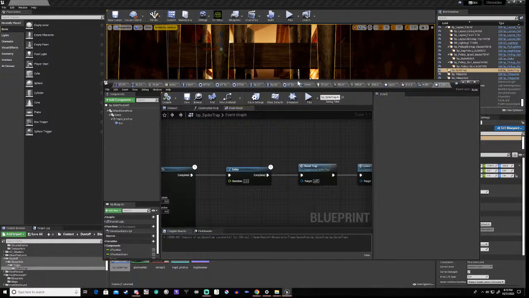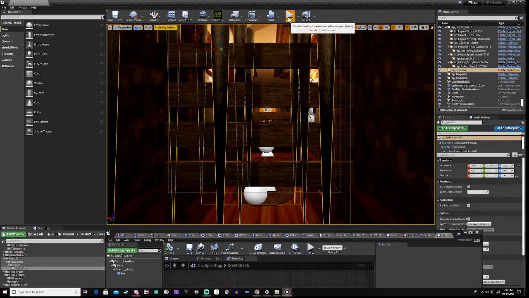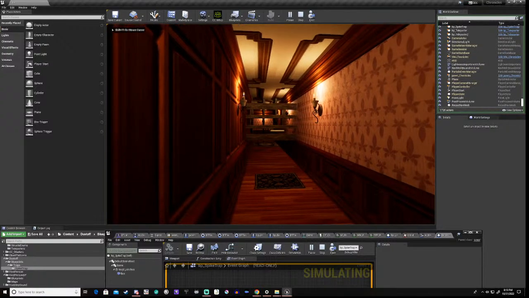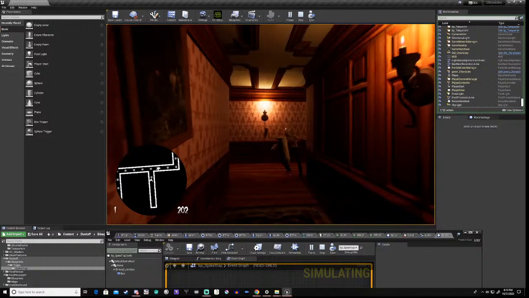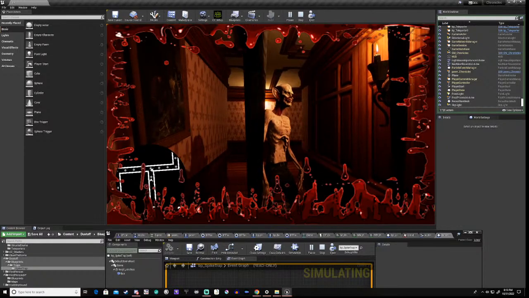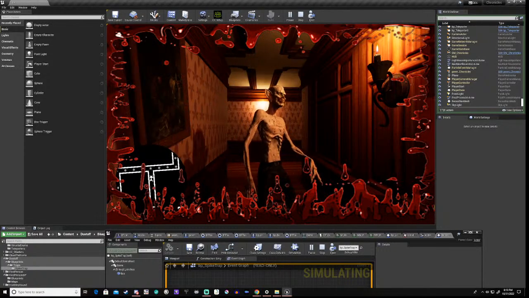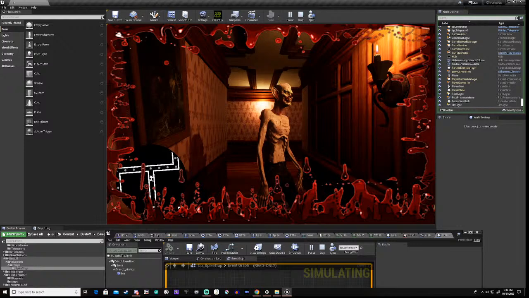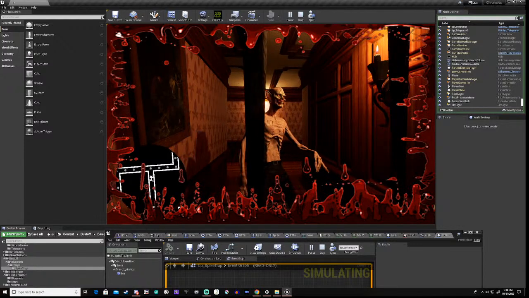Okay, so it's ready to do damage again. So now when the trap comes down more than once, it'll do damage more than once. So we get the damage, then it moves up, it resets the trap, so it does damage again.